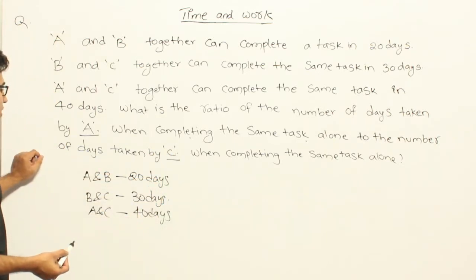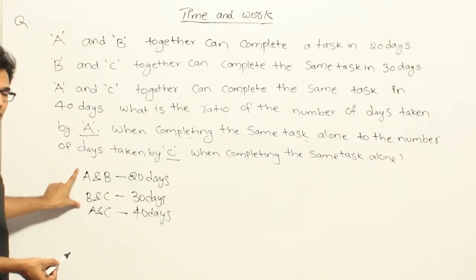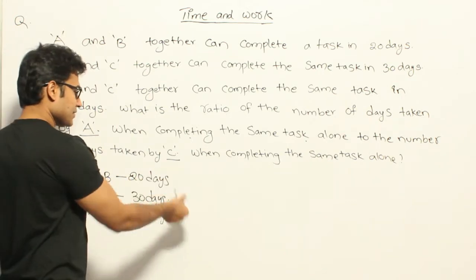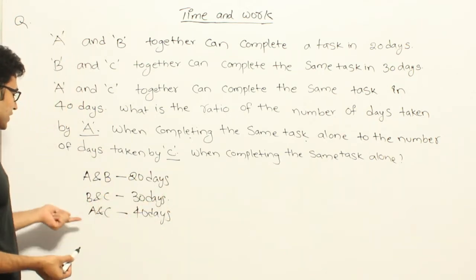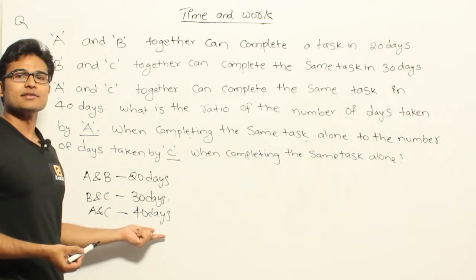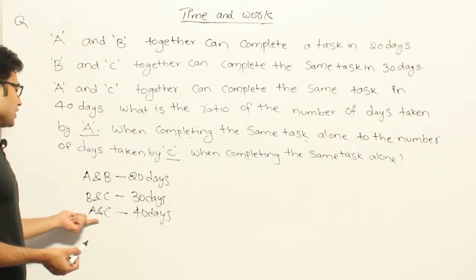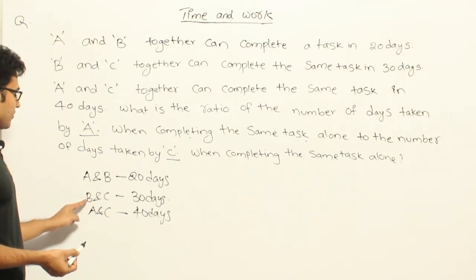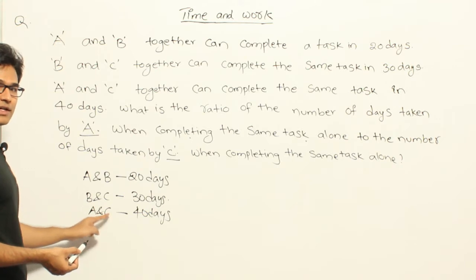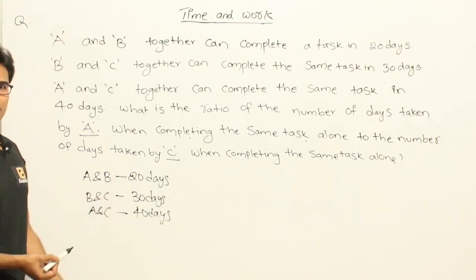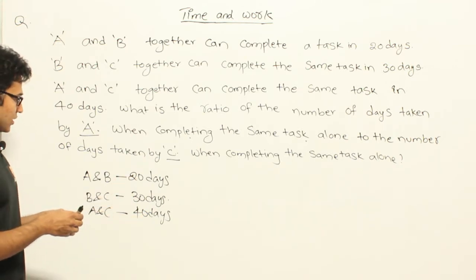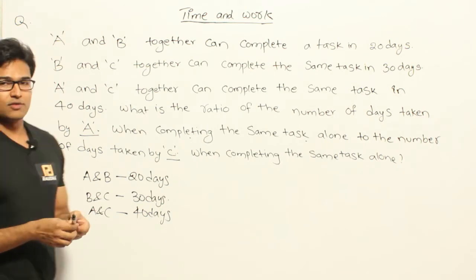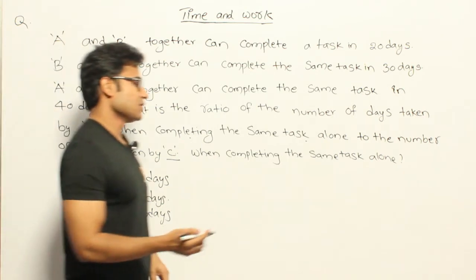Okay. So in order to find it out, one more thing, the common mistake is you might try to solve it just by taking the days. One common mistake is you might add all these days and say that the total number of days taken by AB plus BC plus AC equals the sum of all this. That method is going to be wrong. I'll explain why it is wrong.